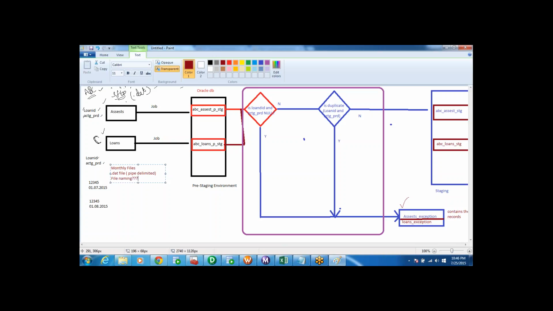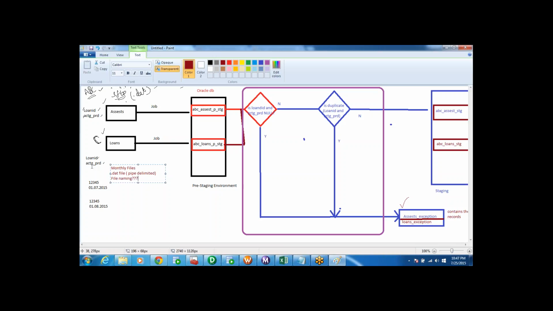Okay, after that, what do I need? The relationship between the two tables, assets and loans. Like I already told you, the relationship between these two tables is based on loan ID and accounting period. The mapping doc.